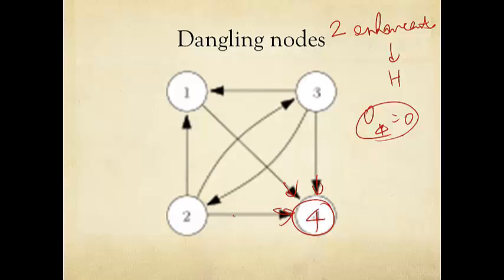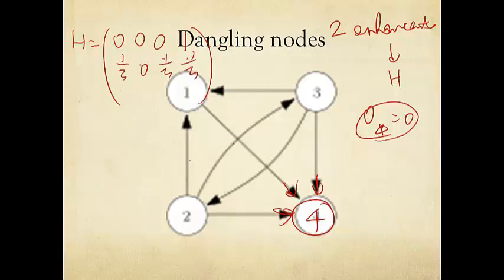For example, in this 4-node small graph, we can write down the H matrix, 4 by 4, very easily. The first node points to the fourth node only, so it's 0, 0, 0, 1. The second node points to nodes 1, 3, and 4, so out degree is 3. And on columns 1, 3, and 4, we write down 1 over 3, 1 over 3, 1 over 3. No self loop, that's 0. Node 3 is 1 over 3, 1 over 3, 0, 1 over 3. So far, so good. Node 4, that's the problematic one. It's all 0.